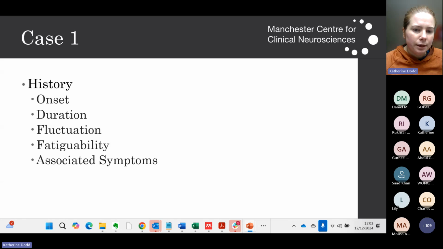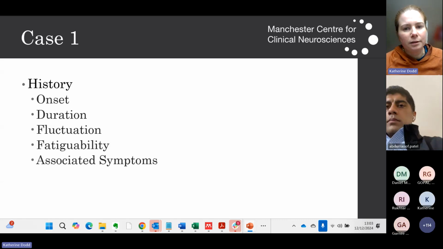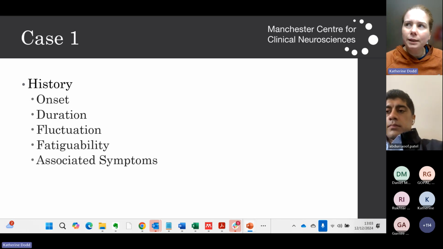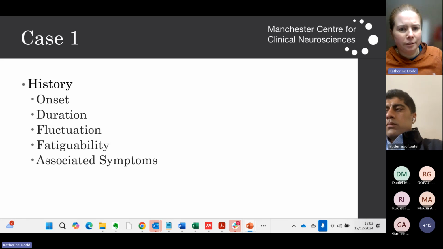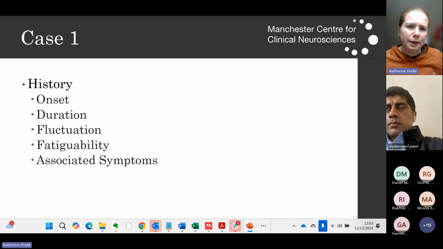This will help you get the diagnosis of myasthenia, in that sometimes the onset can be quite sudden, because when it's affecting the eye muscles, you have to have a certain level of weakness before you get double vision, and then the patient notices they've got double vision. But the main thing is that there is a fluctuation to it, and usually there's a worsening. So it's coming and going, and then it's gradually getting worse over a few weeks because it's an inflammatory disorder. And there's this fatigability, so it's usually worse in an evening.